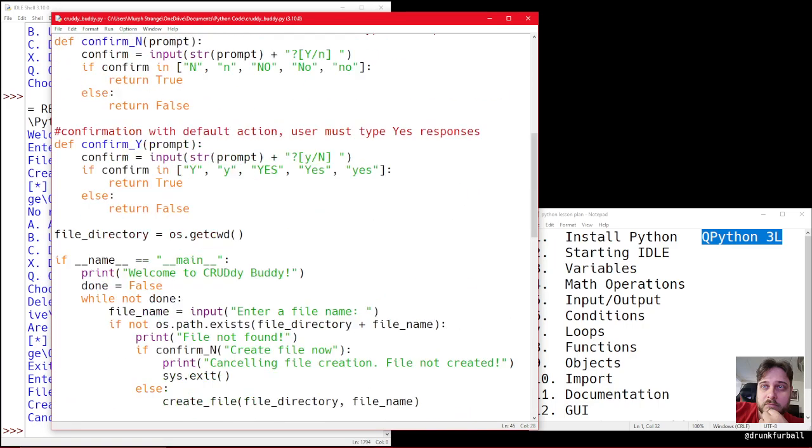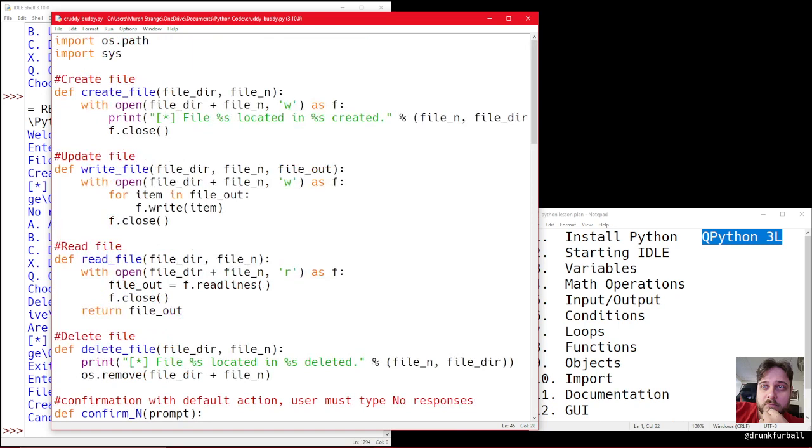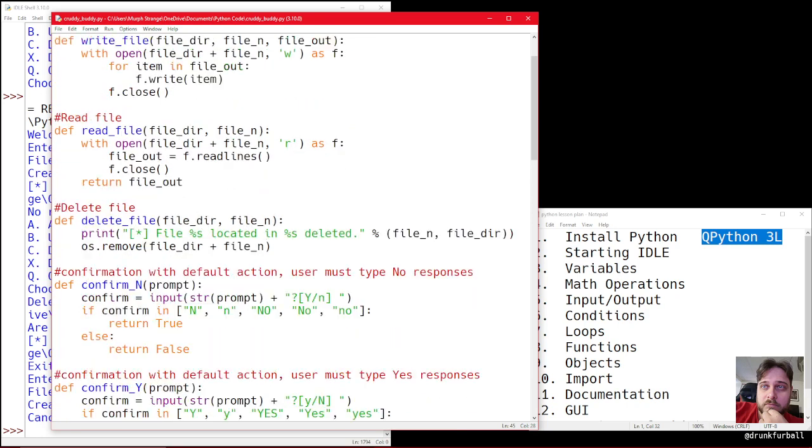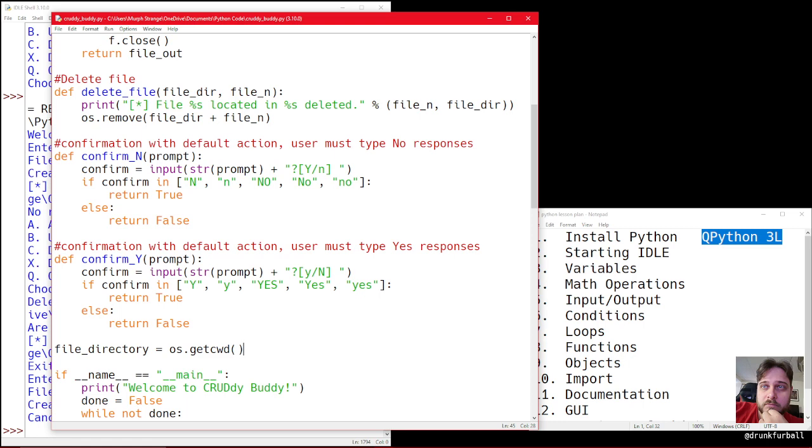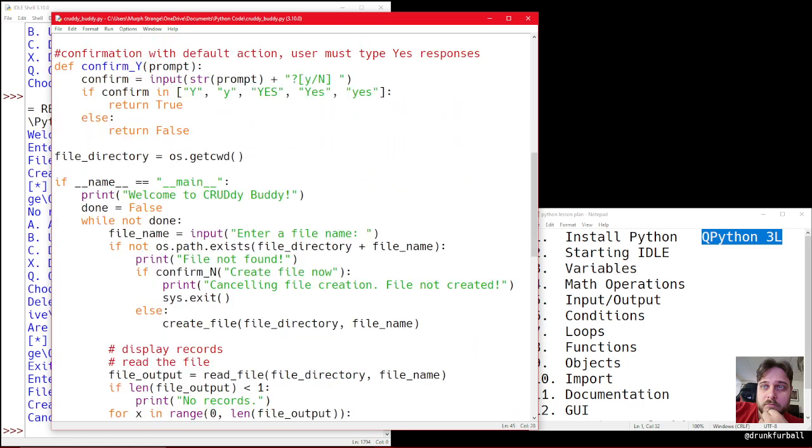Alright, so what else did we want to do to this? We wanted to clean it up. We wanted to make sure all of our output that was doing file work was actually formatted the same.